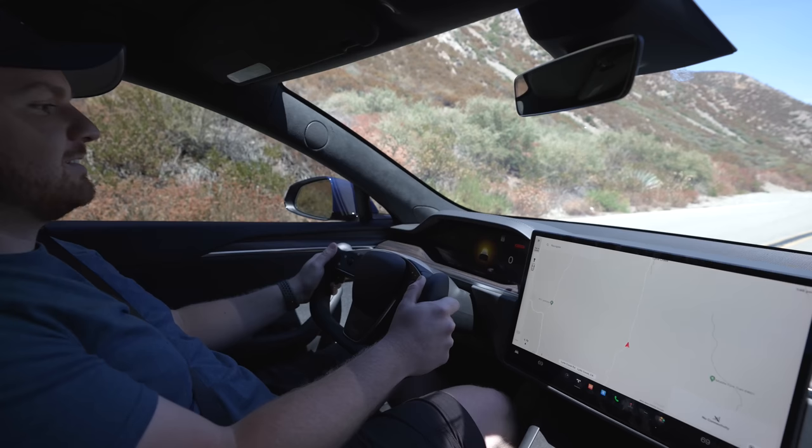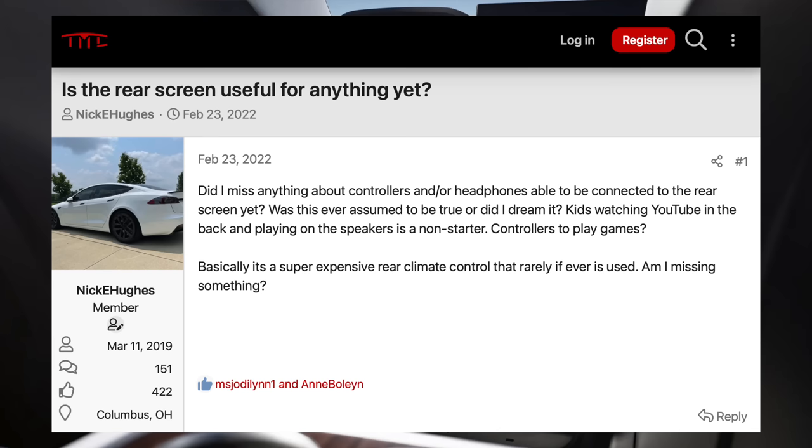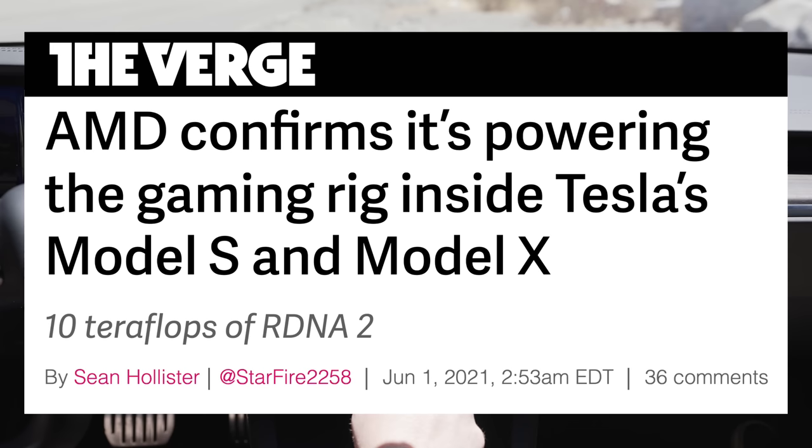Here's my genuine reaction to that first launch after a while. So those are all positives for this car — it's a really great road trip car, feels great to drive, has lots of very useful features. But there are still some things that don't make sense, as well as issues that shouldn't be on any car, let alone a luxury car. As far as complaints, Tesla still hasn't enabled rear screen gaming or console-grade gaming as they have promised since this car launched over a year ago. It may arrive with an integration of Steam, which would be better than just a few AAA games, but they still show The Witcher as included with this car — it's nowhere to be found inside the car. The games are the same as any other Tesla, and the updated AMD chip is pretty much there not being used.